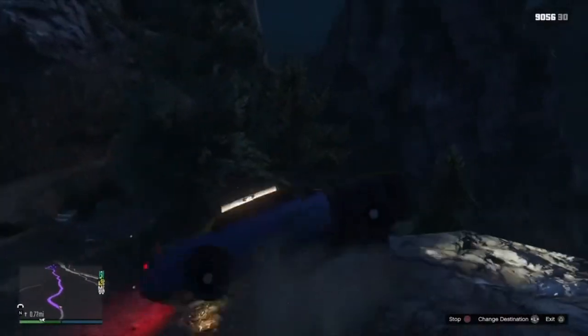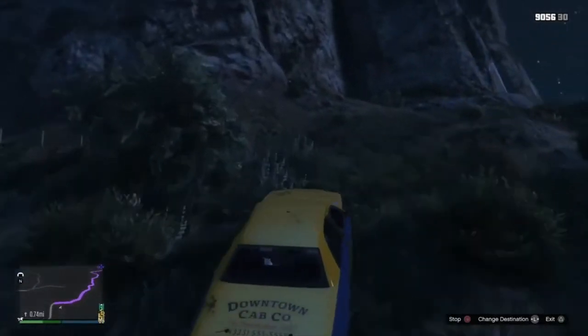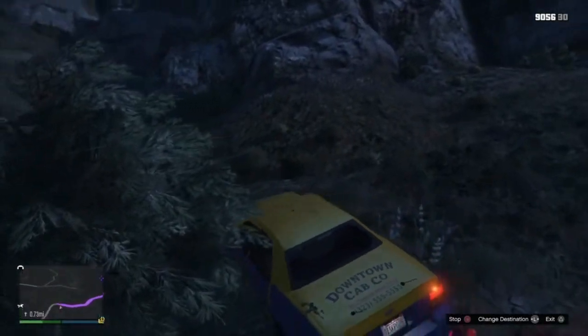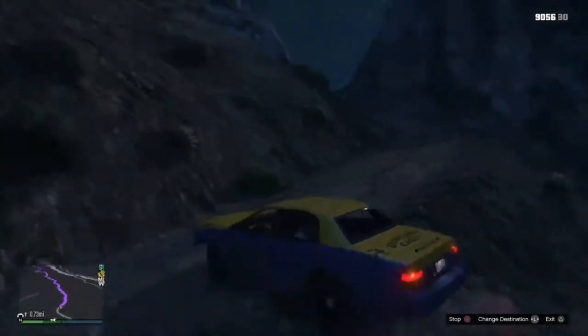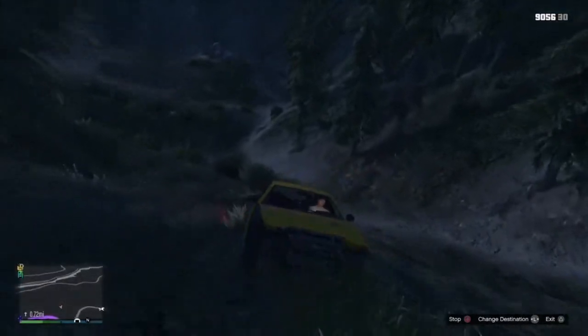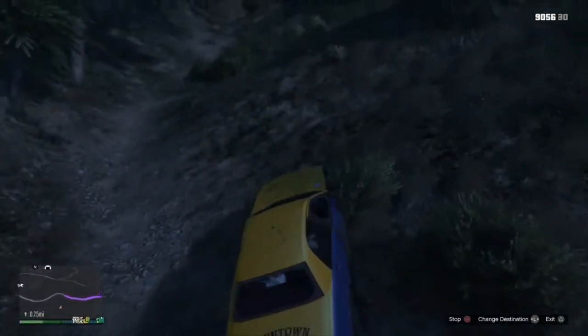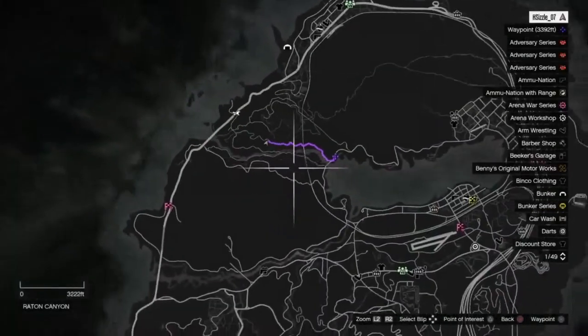Oh jeez. Oh my god. Okay. Okay. Yes, yes. Get back on the trail. Good. No, no, what are you doing? Good taxi. There you go. Good taxi cab. What? What are you doing? What is he doing? What did you just do? Bro, you were back on the road and then you... What was that? What are you doing, bro?